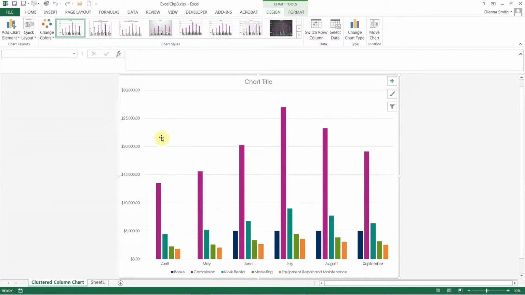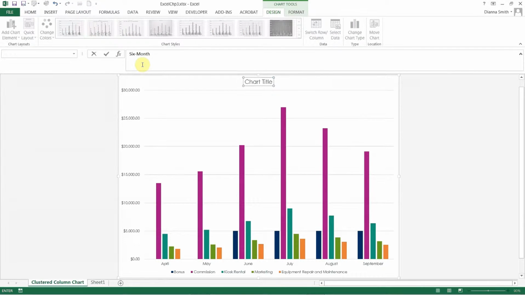Alright, so you should have your formatting like this, and your labeling, and your legend. And here's your chart title here with nothing in it for now. So the first thing we want to do is click on the chart title one time. You do not have to double click, just click one time and start typing, and it'll show up in your formula bar up here.